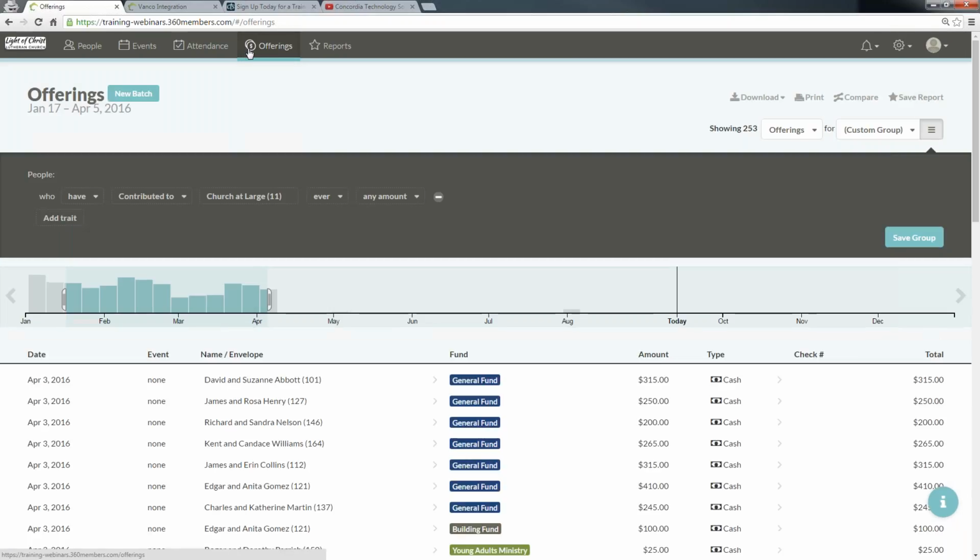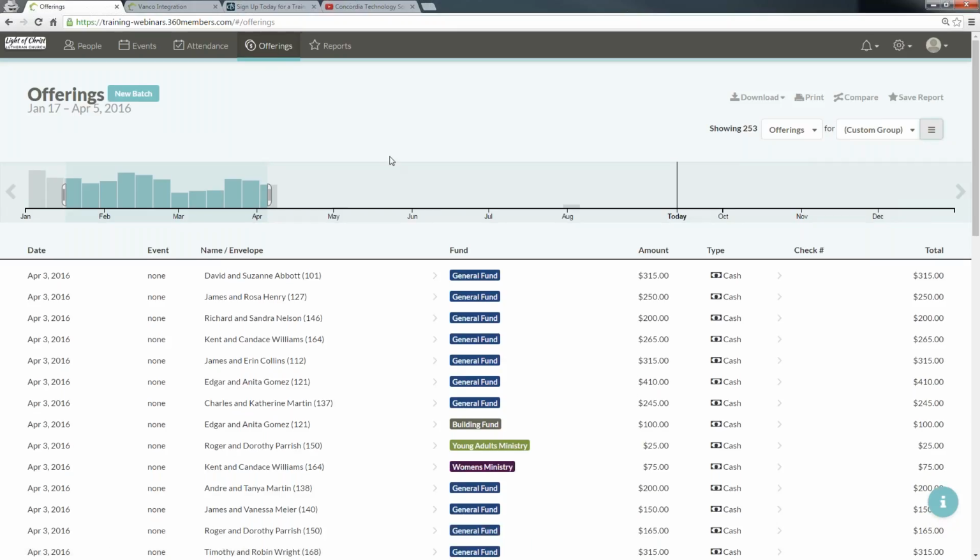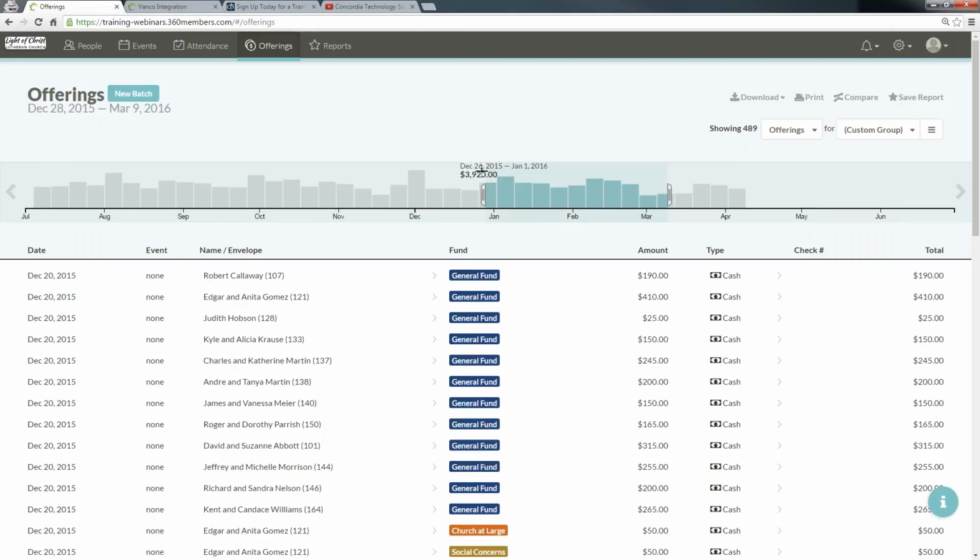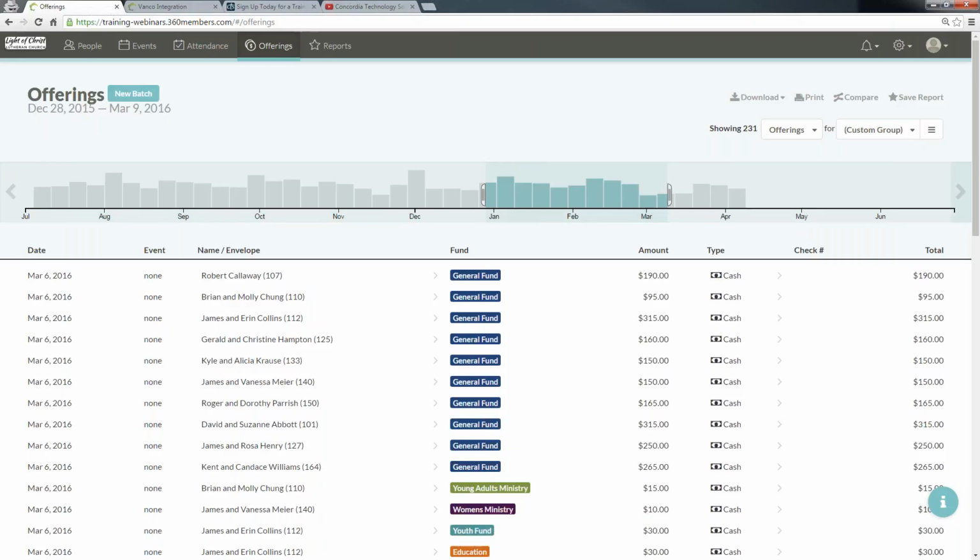All right, that is probably enough on funds because it's pretty simple. I really want to dig into entering offerings. So under the offerings view, you can see that there's a few different things going on. Up at the top, you have the title, but then you have a date range. And this date range can be selected on this graph here. You can see this nice timeline, and then it gives you that kind of crosshairs. You can click and drag any specific time frame that you want. And you can scroll using these little handlebars on the left-hand side, also known as paddles.